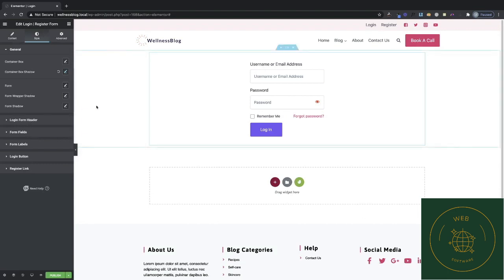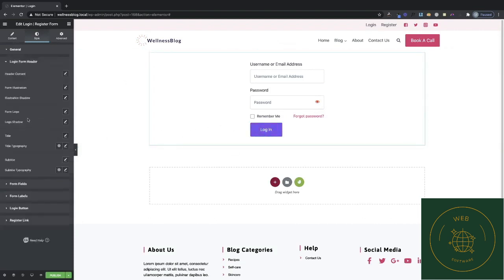And then we have some other options, more for padding. We might go over that later on. It is a little bit important, especially when you're adjusting the mobile version, and I'll show you the reason why. And then we have our login form header. So if we added a logo, we can adjust our login form logo. We can adjust our header logo on here. You can adjust it on form logo, and we have a bunch of other settings that you may want in case you have a title for your header or whatnot.